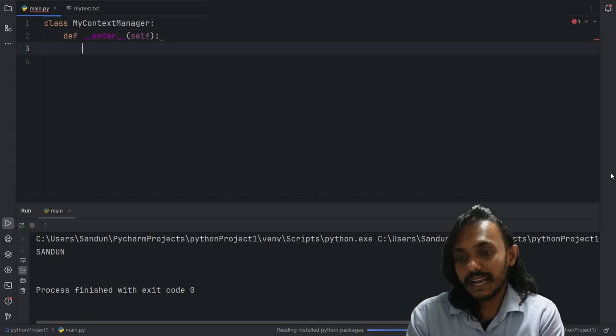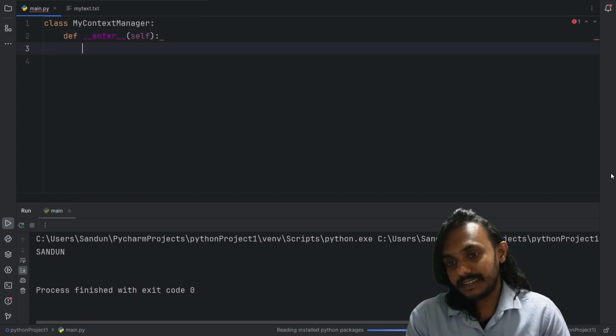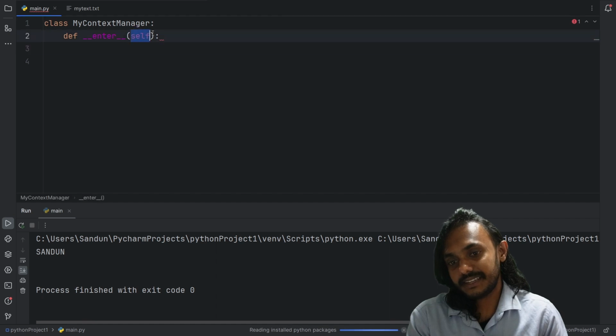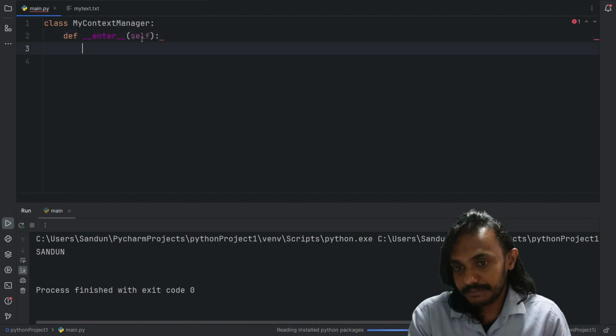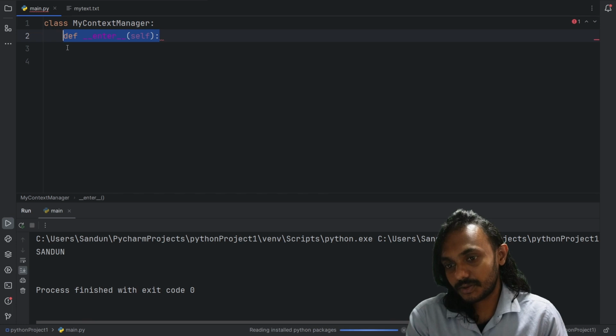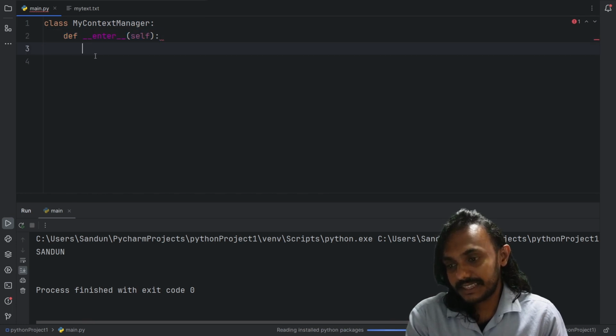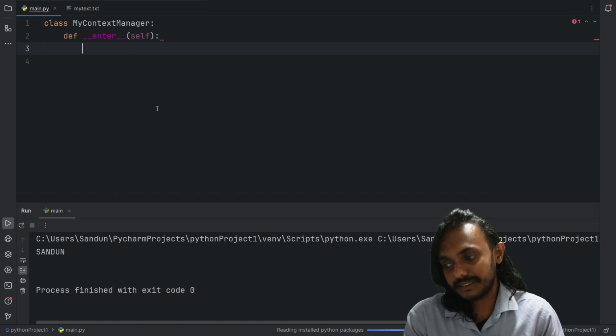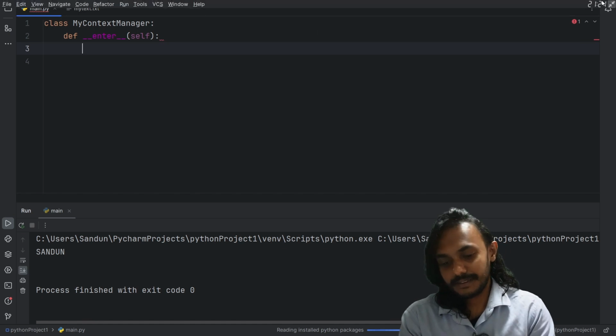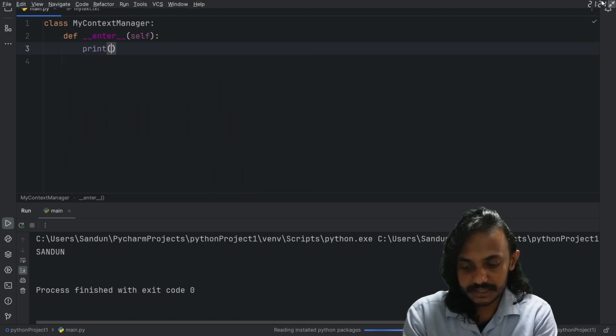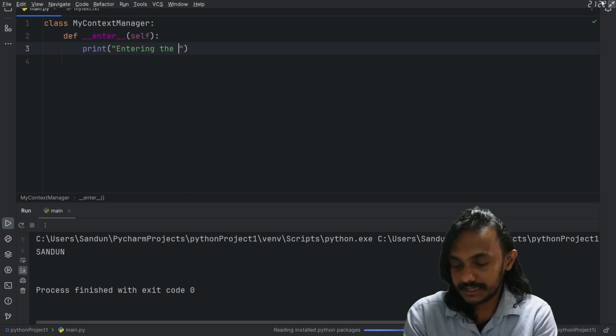As I mentioned, it will have the object. Once we enter, we also need to return the object, because we will be using this object with the keyword with, as we discussed earlier. Let's print a statement, entering the context.